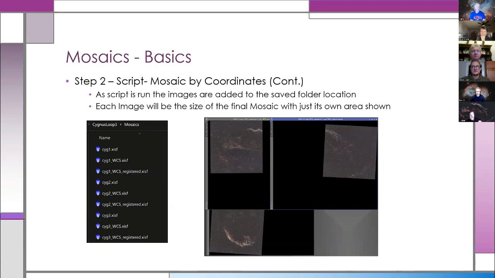And now you'll see where I have rotation in panel 2 on the top right corner, and actually bottom left corner, I had rotation in that one as well. And so now when it'll have this, in this case, I had 3 files, and you open up and you got a lot of black area, and that's where the rest of the mosaic is going to be populated. So this is where that panel is going to fit in that mosaic on each side. You got top left corner, top right corner, and then the overlap on the bottom left corner, but all the other area is black around. So you got the registered files loaded in.